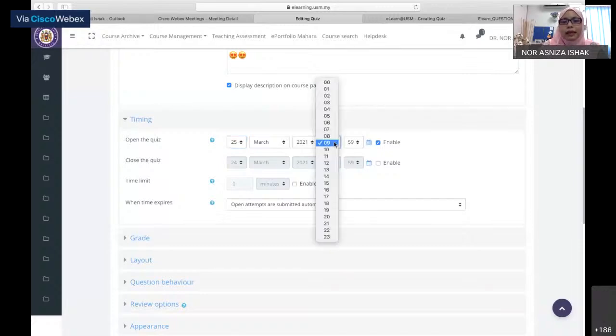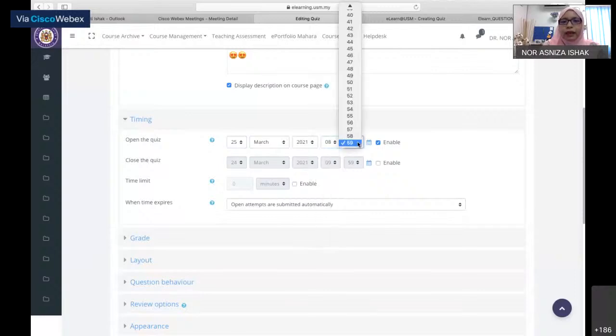Let's say 8 a.m. So tomorrow at 8 a.m., the student can start answering the quiz. But if they open it today, they are not allowed to attempt the quiz yet because you have set when to open the quiz. And you can set when you want to close the quiz.